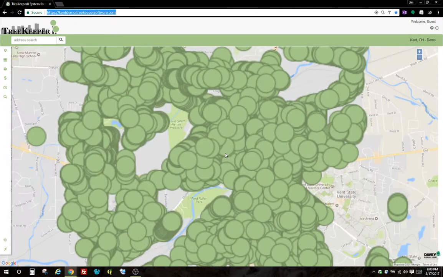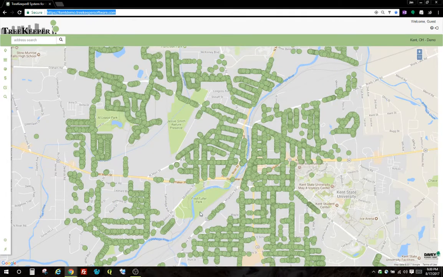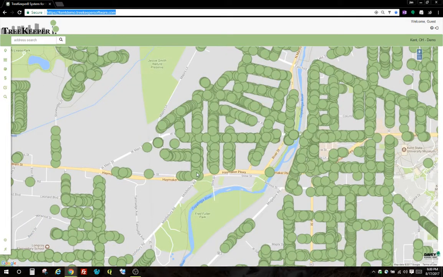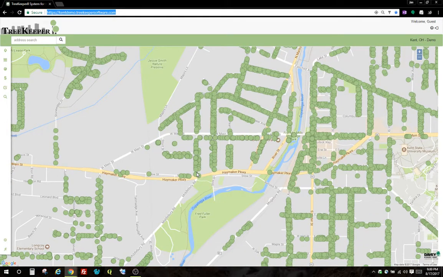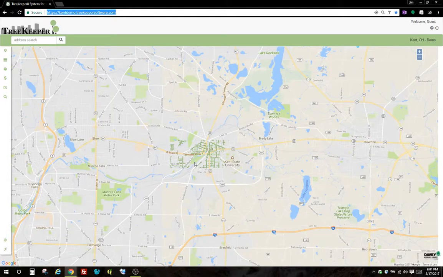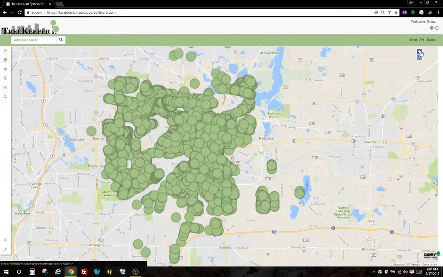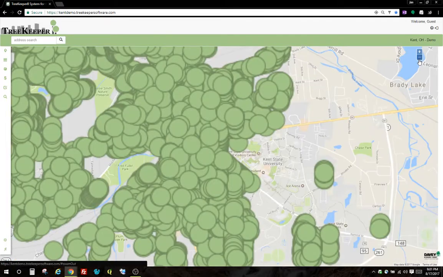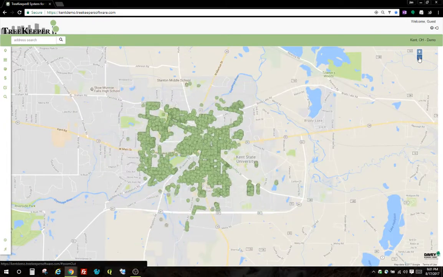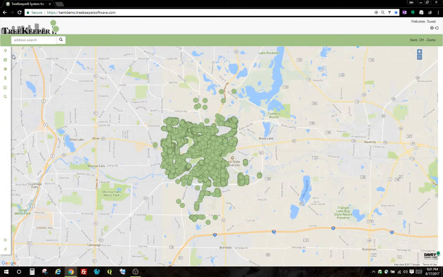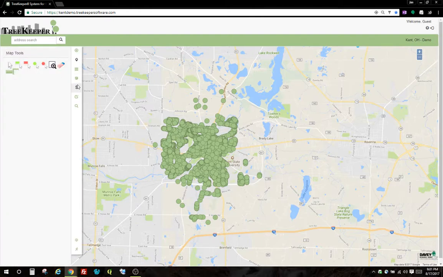So for example, I can use my mouse scrolling tool to scroll and zoom in. By pushing my finger away from me, I zoom in. To pull my finger back towards me on the mouse scroll wheel, I zoom out. I also have a plus sign here in the upper right hand corner that I can zoom in or zoom out. There's a tool tray over here on the right hand side that contains really all of the tools that you're able to use.